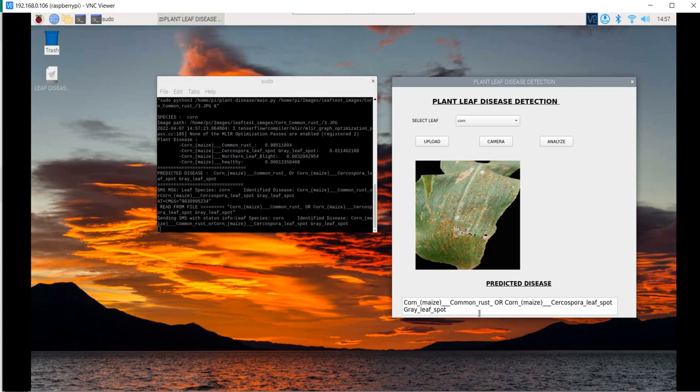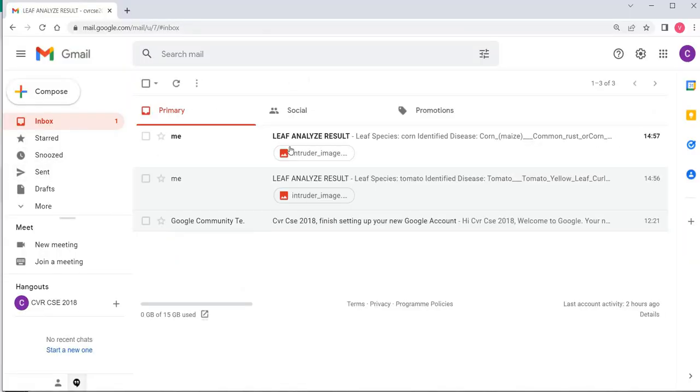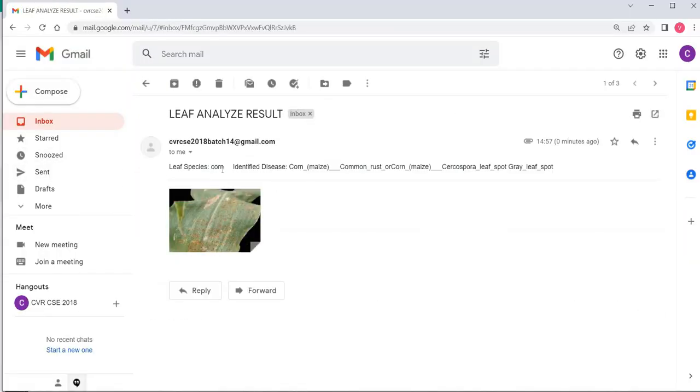So it has given common rust corn. It has detected perfectly, and this will be sent. The SMS message will say leaf disease corn, and in the same way the email will be sent, where you will have this leaf disease corn identified disease.